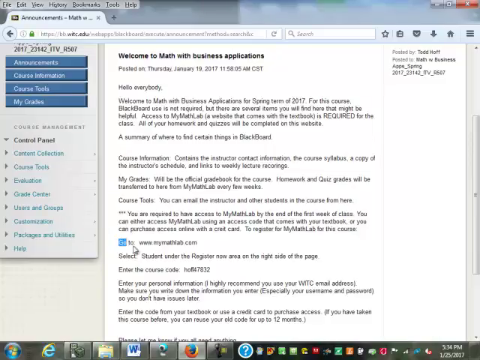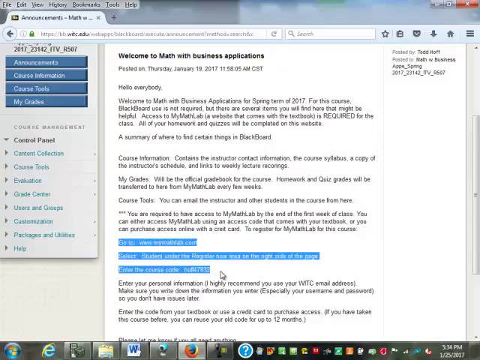There's an important part here. I did send this out to you, I believe, Saturday or Sunday, maybe even last Friday. How many of you have already logged into MyMathLab and registered for this class? Okay, good. That's the first step. It's going to be one of the first things you have to do tonight or in the next day or two to make sure you can do the homework for next week.